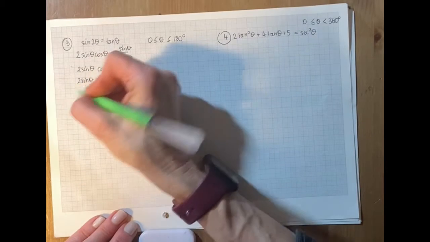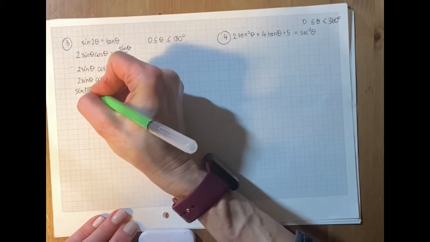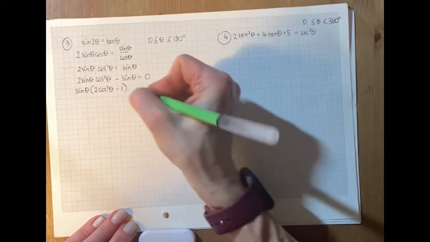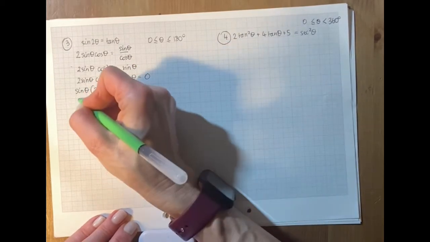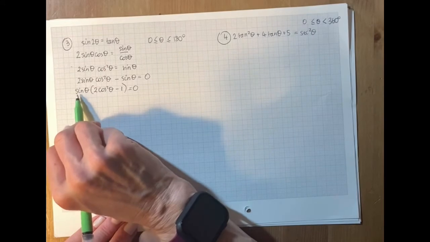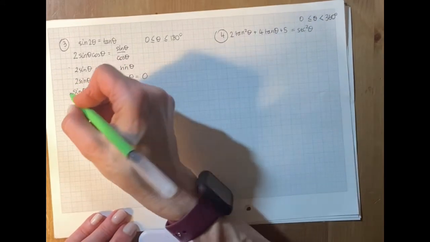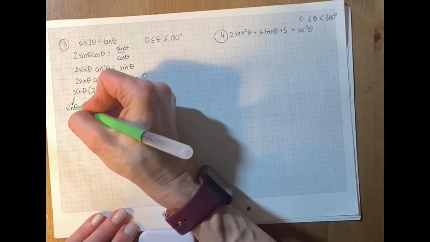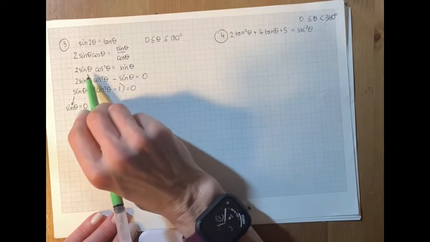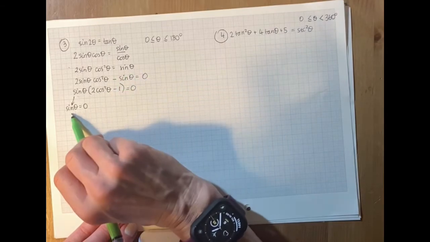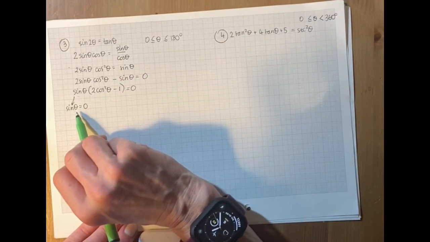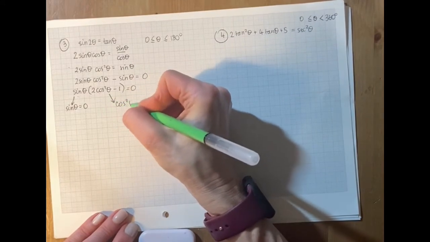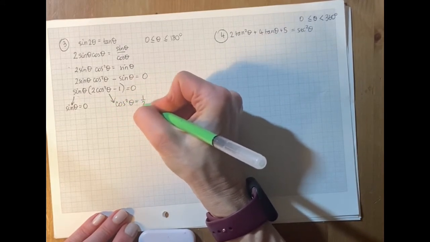So let's factorize sine theta, and you'll have 2 cos squared theta minus 1 is equal to 0. So there's two terms involved in the product. That product will be equal to 0 when either sine theta is equal to 0. So this is what I was saying, unless you could potentially cancel sine theta if you have solved that equation on the side, but I wouldn't recommend it. And this one is cos squared theta is equal to 1/2.